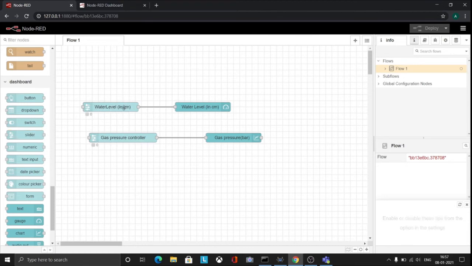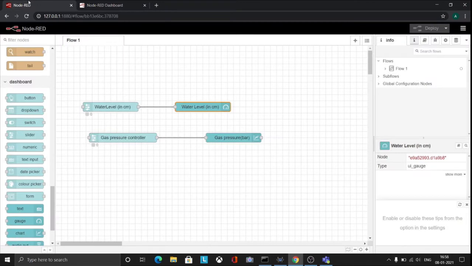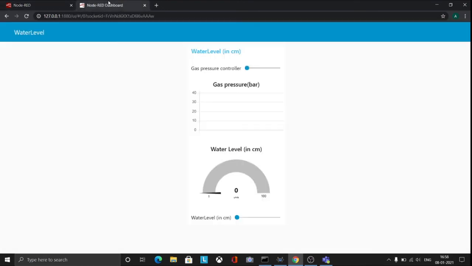Slider is used for changing the values inside the water level instrument, and this gives the values like a speedometer, this one output like here. And here the gas pressure, this is also on slider, and this gas pressure gives a chart here. So here it displays the gas pressure values in the chart.